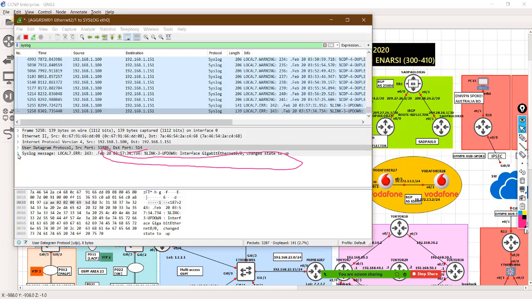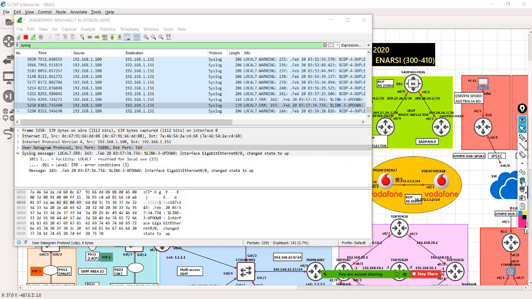Let's see the content of the syslog message. So it says it's on level 3. Okay, but we had enabled 4. So that was my point. If you enable 4, all the lower ones are enabled by default, like 0, 1, 2, 3, 4. If you open up 7, then all of 0, 1, 2, 3, 4, 5, 6, 7 get enabled by default. So that's why 4 will include 3 as well.